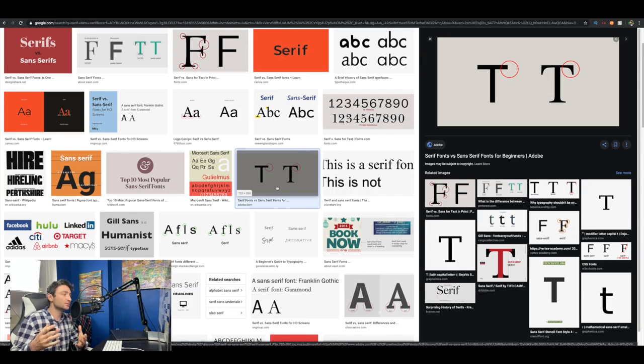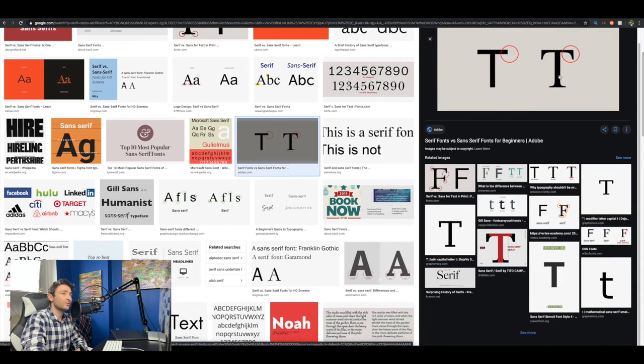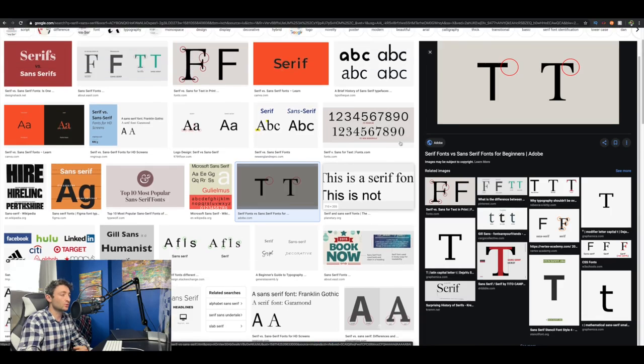These two different types of font come from different art movements. All serif means is this cursive bit at the end of the letter effectively, and sans means without. So sans serif is without the cursive bit and serif is with the cursive bit. Sans serif comes from more of a Swiss movement in design. It's more modern in its approach. It works better on screens. These serif fonts are more traditional. They work great in print.